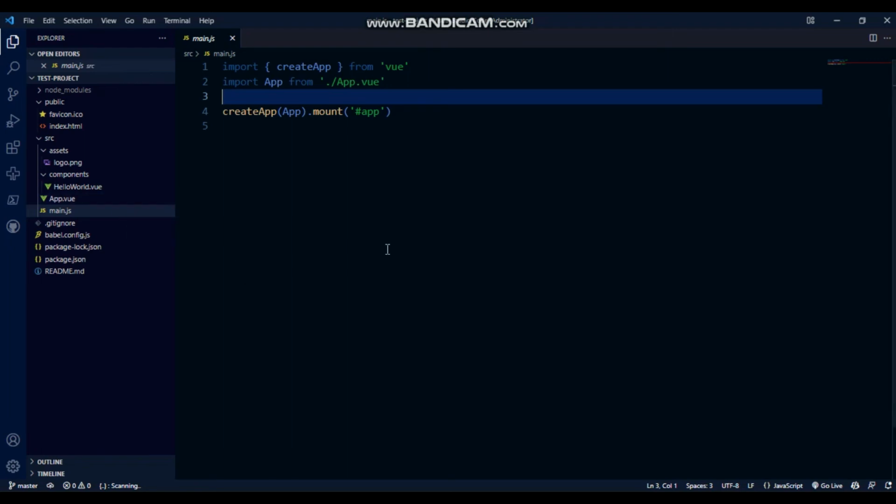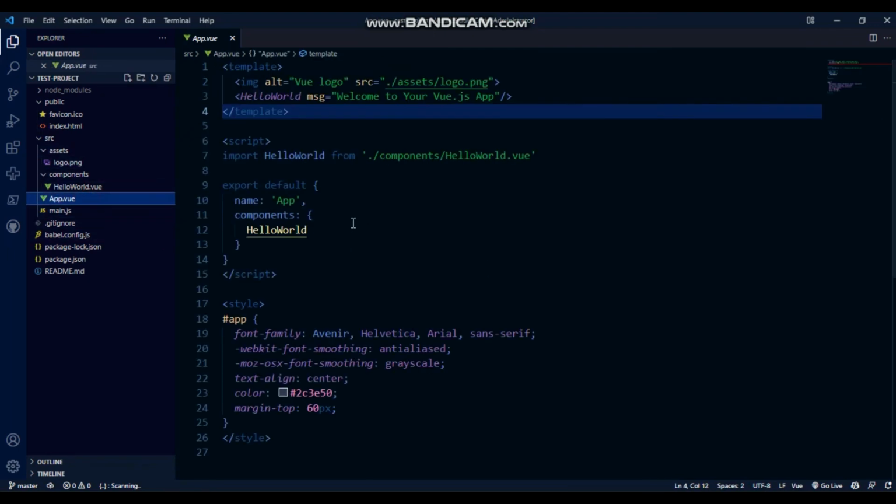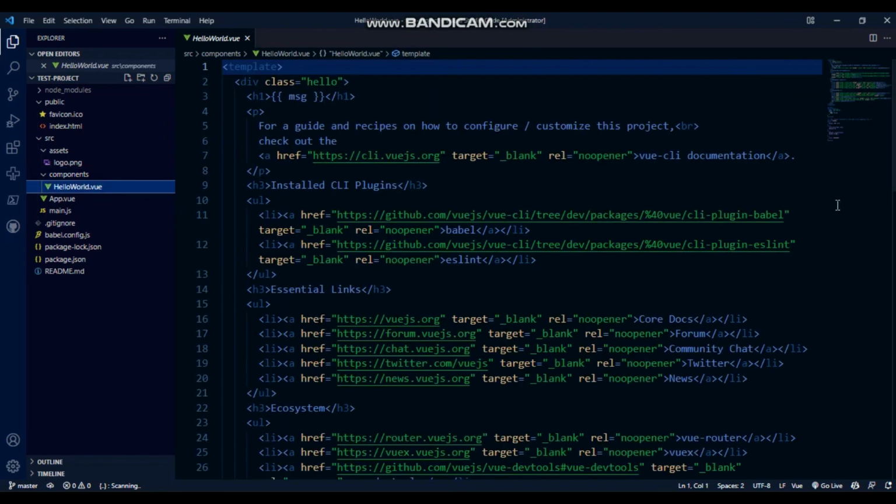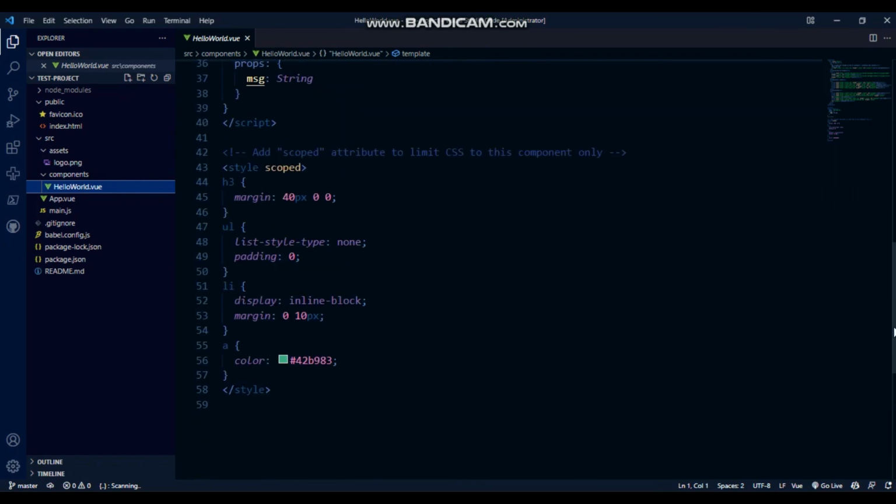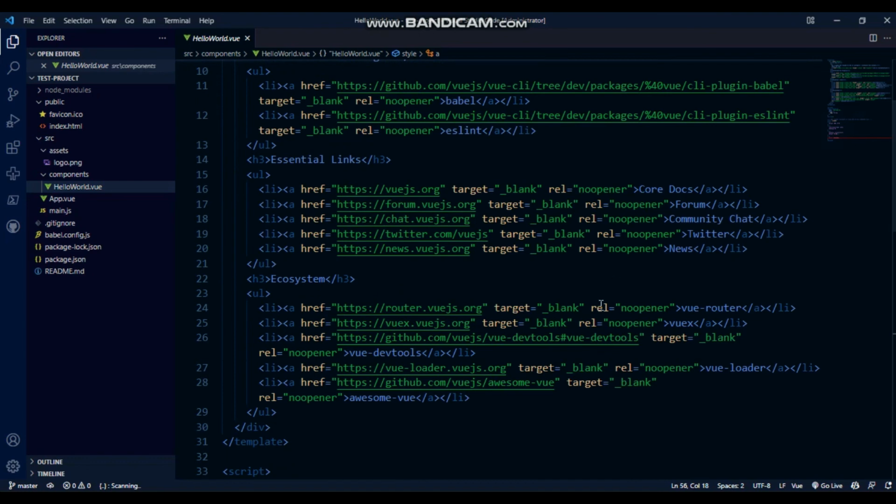After that you will see the App.vue file, and this is the main file of vue.js. After that you will come to the components folder, then HelloWorld. Put all the components of the project here. If you want to add style, you can do it in this file. Basically, vue.js treats everything as a component, so for a more detailed understanding, this file is very important.